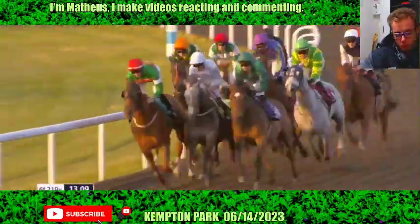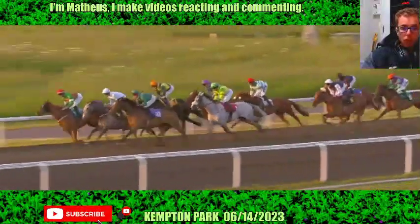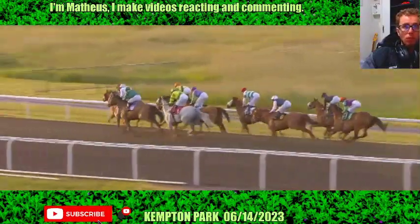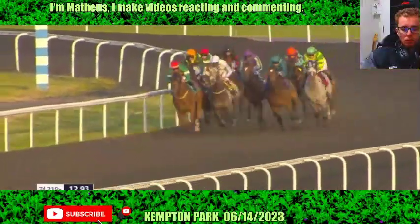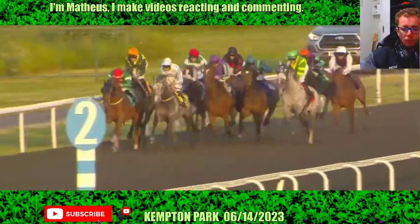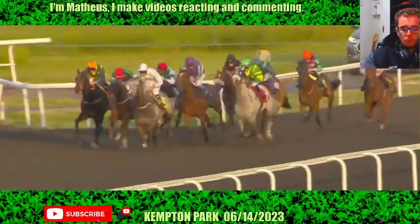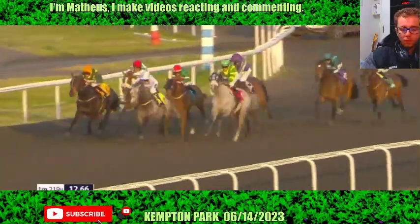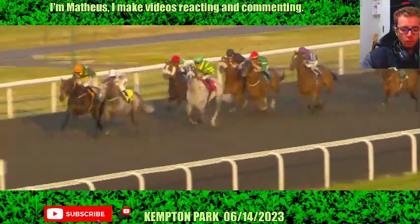Inside the final half mile they go, and it's the red cap Zoffany Portrait to the very wide Lightning Attack. In between the pair, lobbing along, How Hard Can It Be? Meister Zinger has hugged the rail all the way through. There then followed on the outside by Platinum Prince who's also had a tough trip. Then Analytics, followed then by Amazine. Then Alice Kitty up the inside, followed by Imperial Cult, and at the back of the field is Live a Lot. Down towards the final two and a half furlongs they go, and still travelling strongly, How Hard Can It Be? comes through to take it up. It's opened up beautifully though for Meister Zinger over on the far side. How Hard Can It Be? — Meister Zinger then Platinum Prince down the centre of the track.